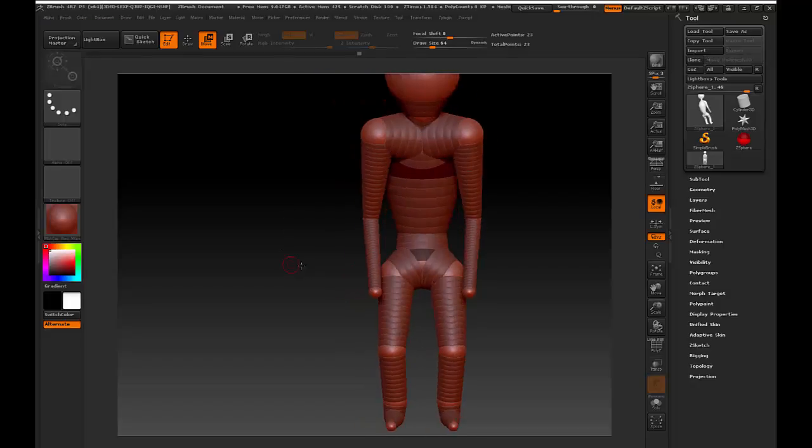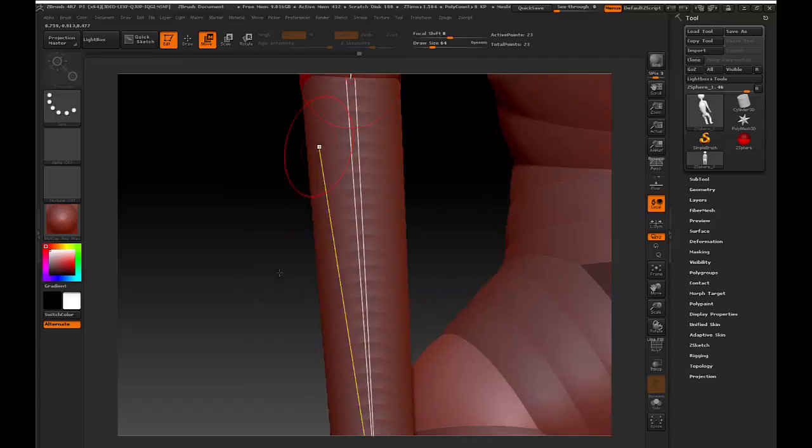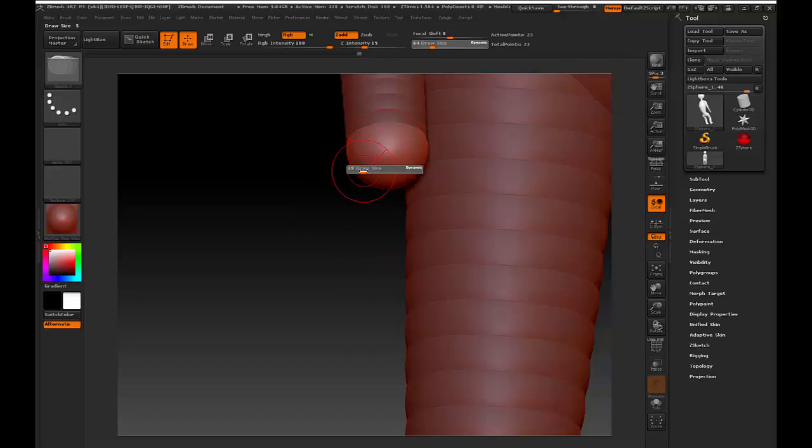All right. So then we can go ahead and add things like the hands in here too. So I'm just going to zoom in and hit Q. And I'm going to pull out this hand.